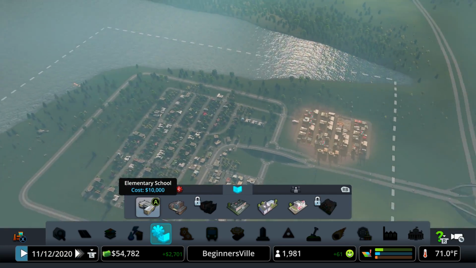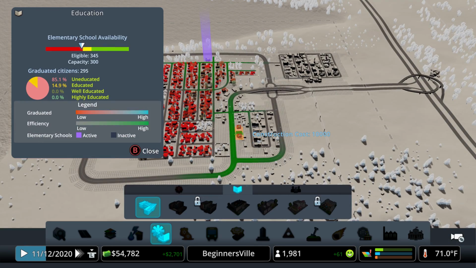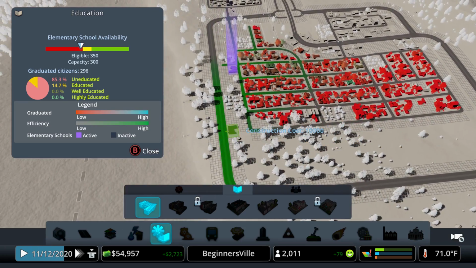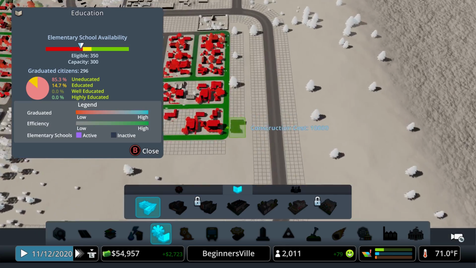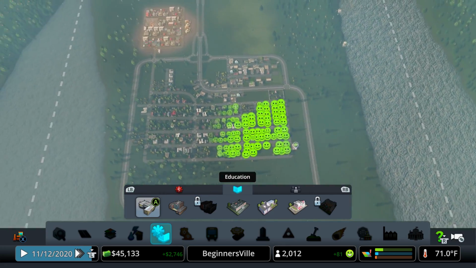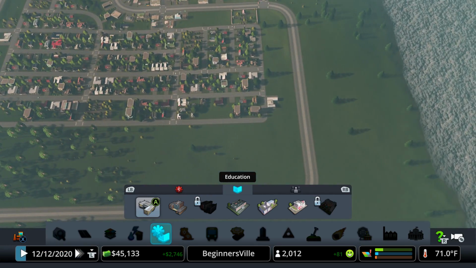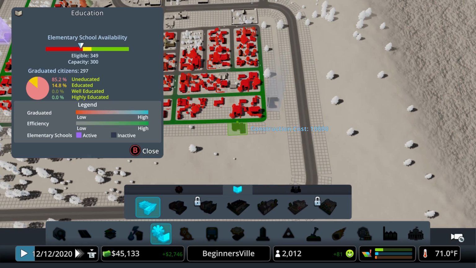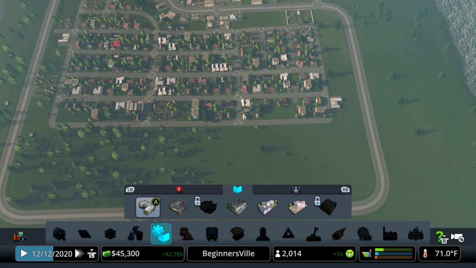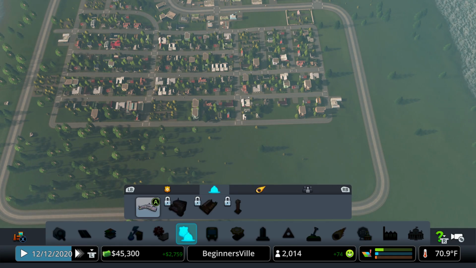Now remember, we mentioned that we are going to need an additional elementary school. Well, we're currently in the red, so we are going to need that additional elementary school. And again, you can place that anywhere. Let's switch sides, so people don't have to walk from this side all the way down here to the elementary school. So high school, we're good. Elementary school, we should now be good as soon as that one activates. There it is. We are covered on current available education.